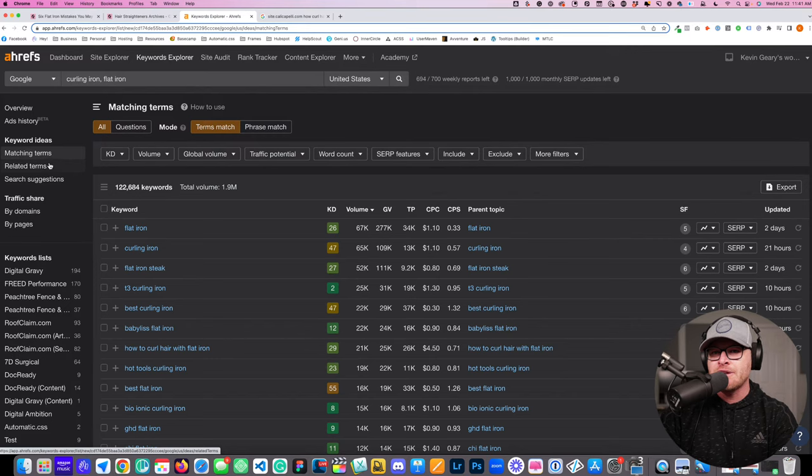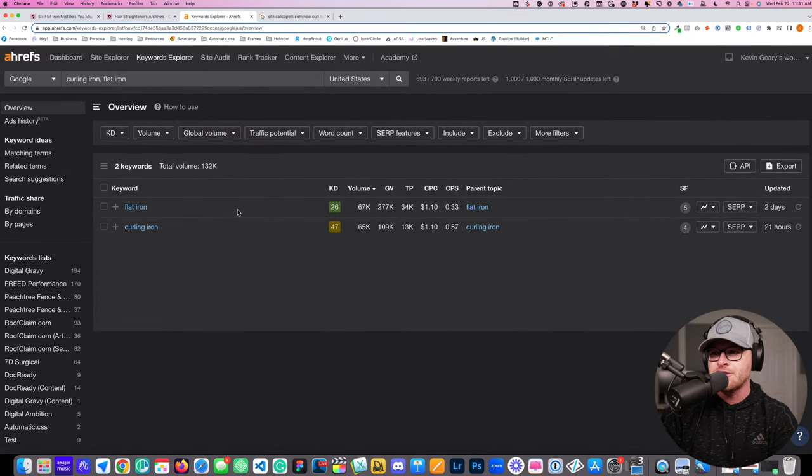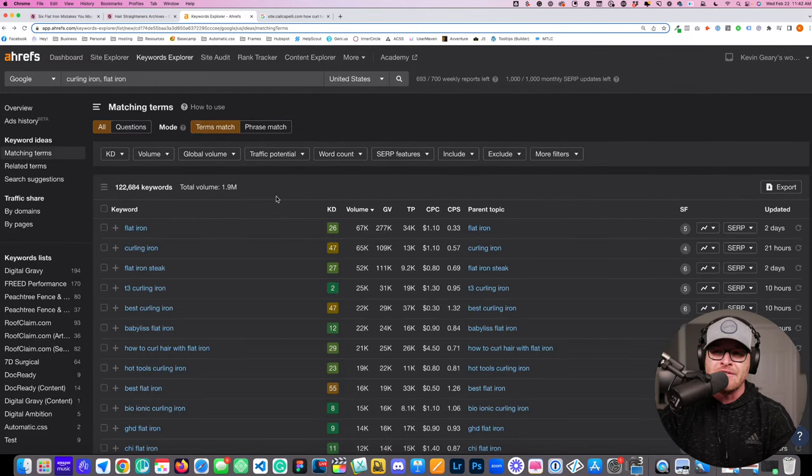Now we're going to do a little keyword comparison. We'll go to the overview between these two. Okay, so the volume is very similar, but notice the difficulty, which means there are higher authority websites targeting curling iron. Now, I don't know, maybe a flat iron is a type of curling iron, but maybe not all curling irons are flat irons. That could definitely be a thing. Somebody would have to clarify that for me to know whether it's worth pursuing curling iron terms, because that may not be relevant to flat irons. I don't know.